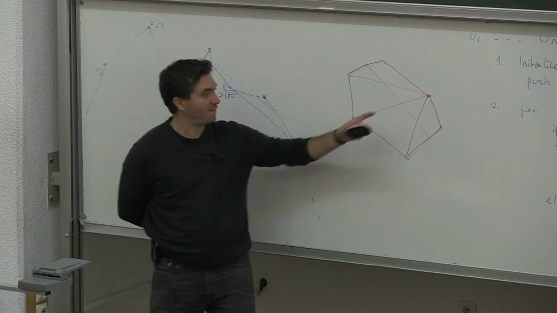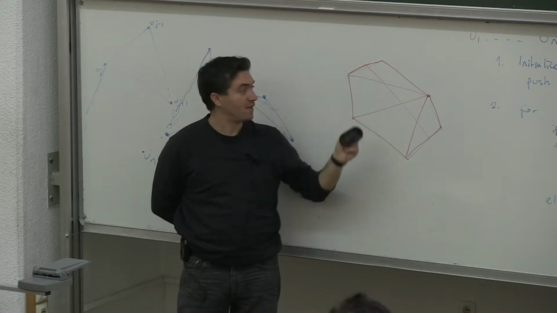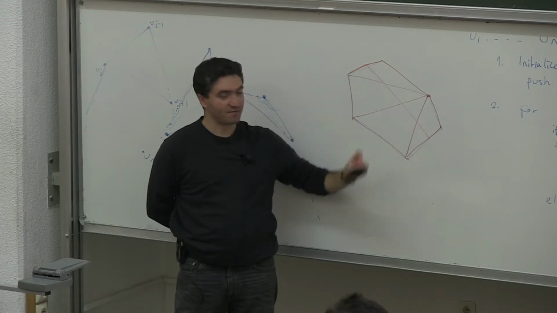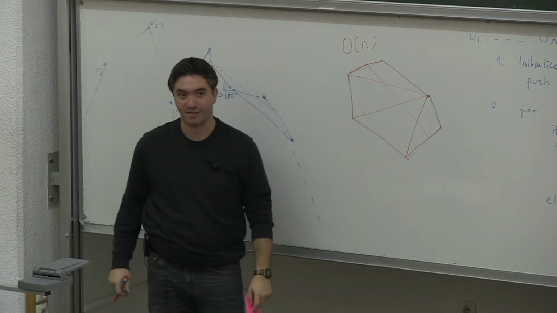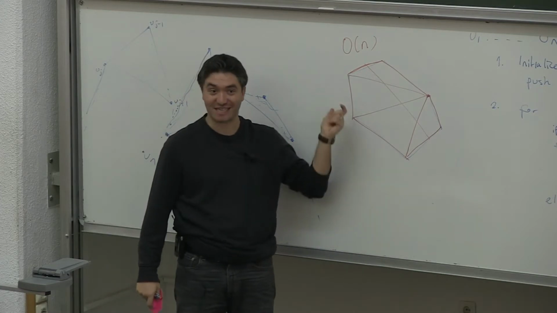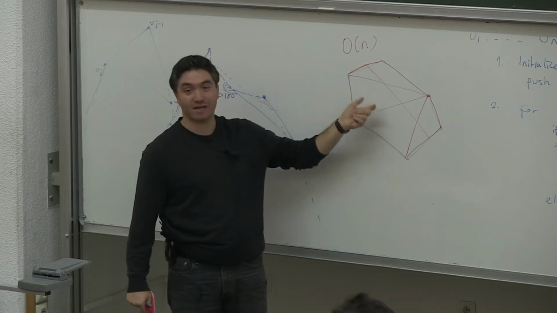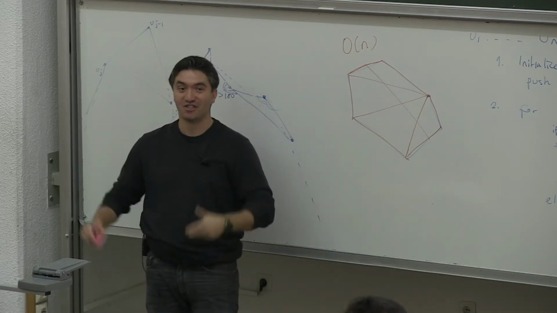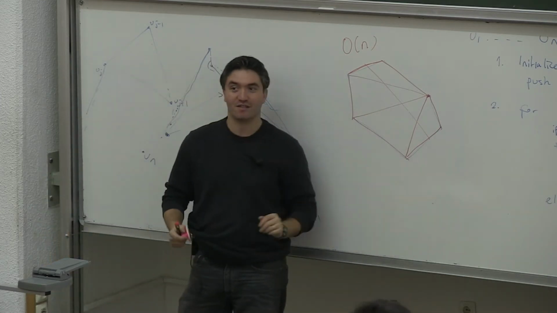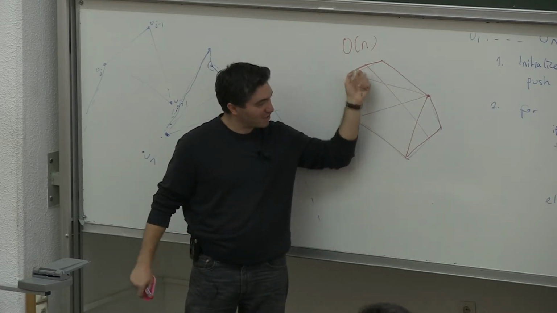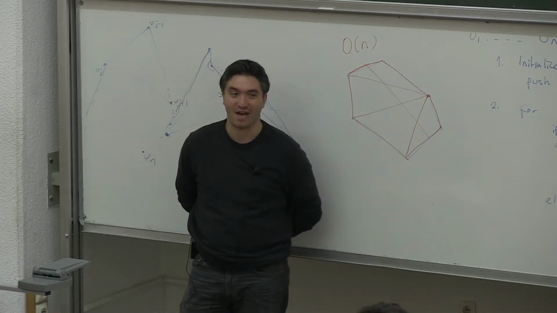In general, if you use this strategy to triangulate a convex polygon, you can draw a line segment within this convex polygon which is going to intersect O(n) diagonals, right? I mean, the order of diagonals that you are going to be intersecting is O(n). Here it's n minus 2. I mean, n minus 2 is O(n), okay? So if you have a 100-gon, for example, a polygon with 100 vertices, if you use this strategy, you can draw a line segment within this polygon which intersects all the diagonals you have drawn.